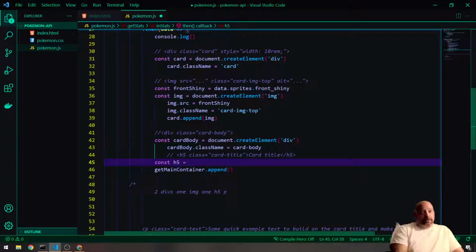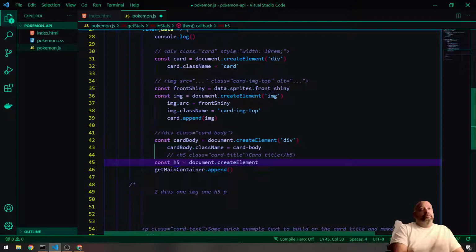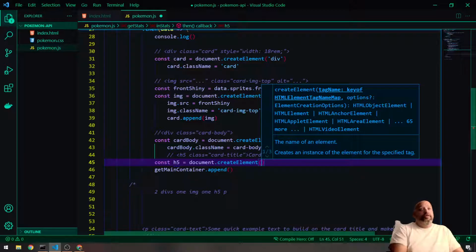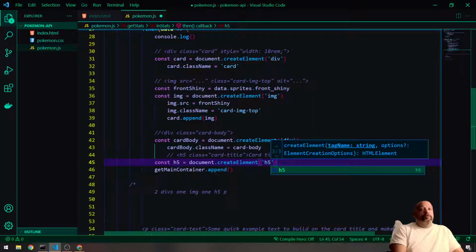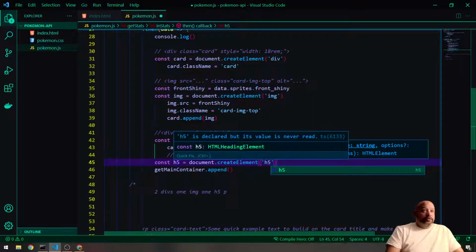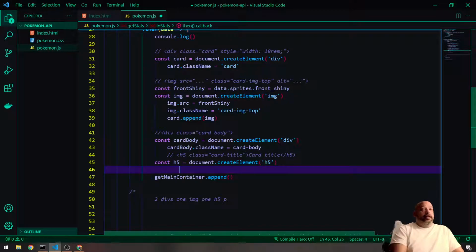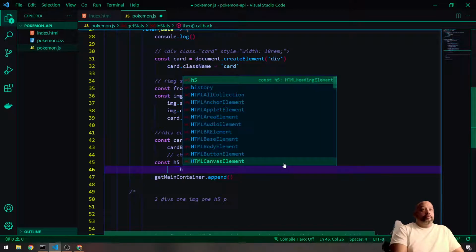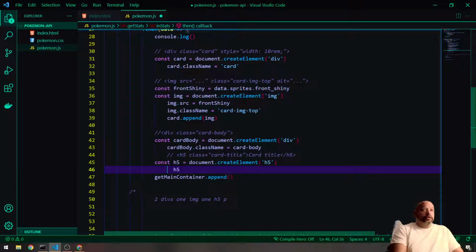H5 gets document. Now if they have issues with this, then we have to change the name H5. I don't know. And then the H5 is gonna do what? H5.className is gonna get card-title.